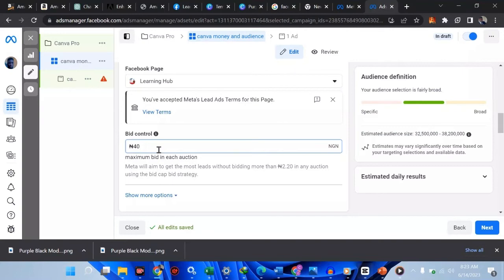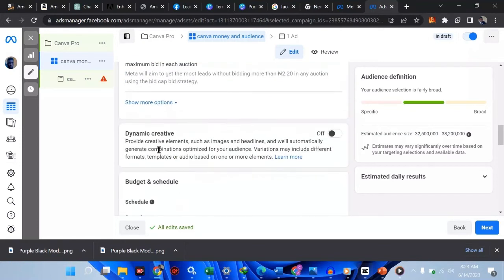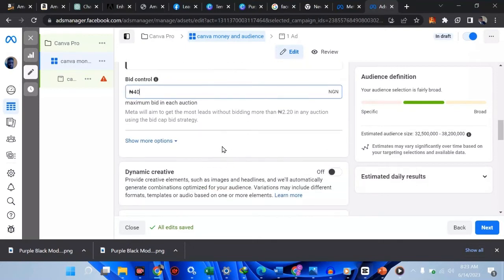But if you're selling something, like now I want to sell something, that is why I decide to use a form. Here I can generate leads, because anybody that comes to me is willing to buy, definitely. But if you're trying to run a training, I advise you use traffic, so that people can just be coming in, and you can spend as low as 2 Naira, 1 Naira, or 10 Naira for each one that comes for your class. Then later they can join. But now I'm just going to leave it at 40 Naira. Then later you can increase it.